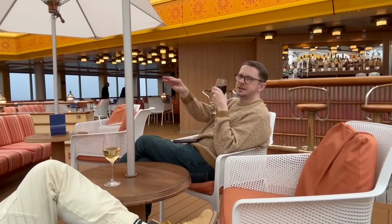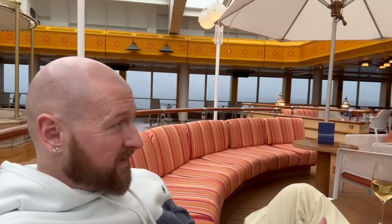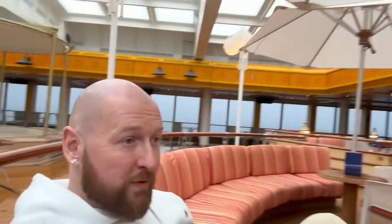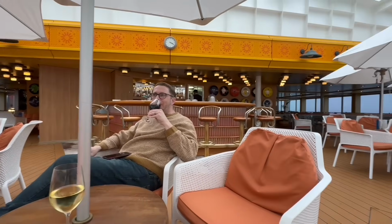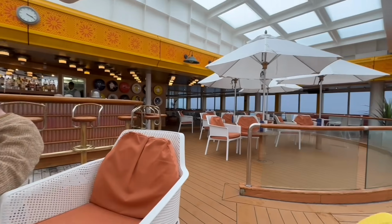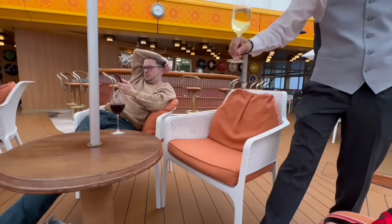Normally it's a full big litre. Yeah, it's really rammed, but it's dead in here today. Oh well, it's nice though. It's still better to be at sea than in work, or at home, or hoovering, or cleaning. Although the pool was closed, we really enjoyed our time up here. With it being so quiet, the bar almost felt exclusive to us. A lovely, peaceful spot to relax.